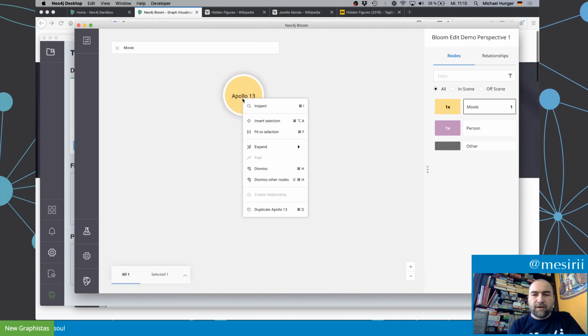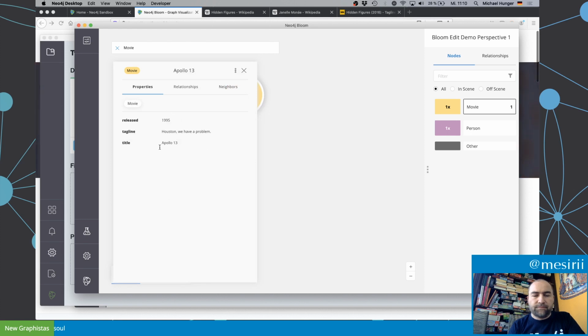Imagine we want to change this node, so edit this node. Then we go to inspect, which opens up this tabular view here, and you can already see I can add more labels to it or remove the label. I can change the release year. I can change the tagline. I can change the title and so on.